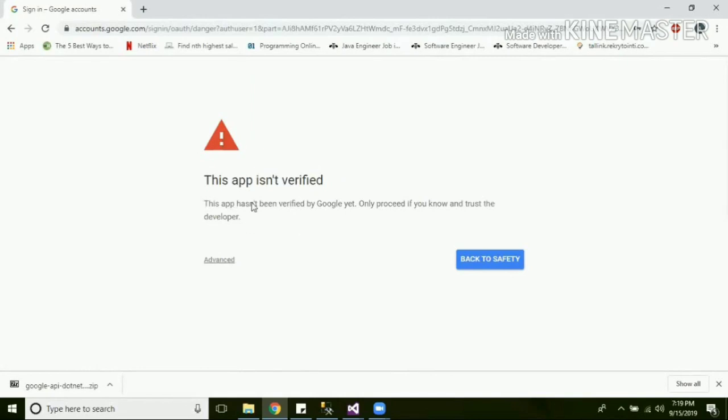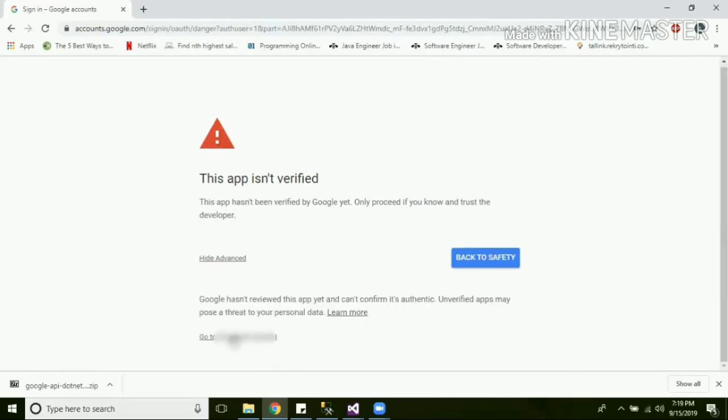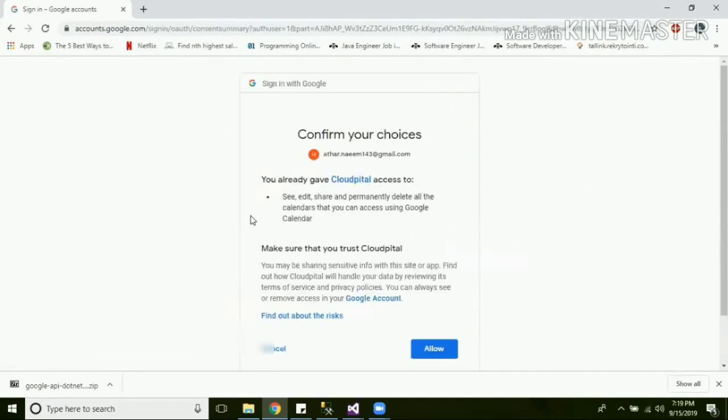At the moment, it is giving some warnings that Google hasn't verified this app. So you need to just go to advanced and then click on go to save. Okay, so it will give you a consent that this application is trying to access your information.